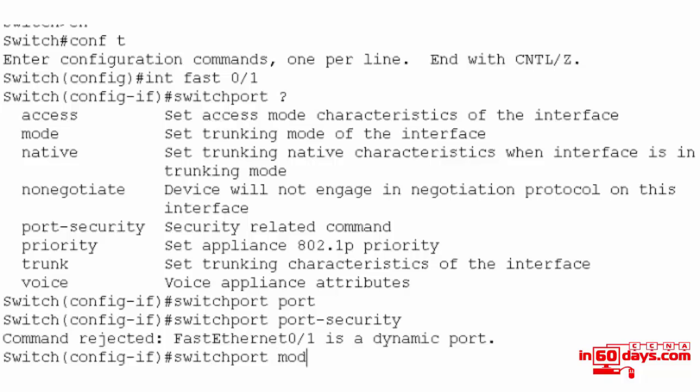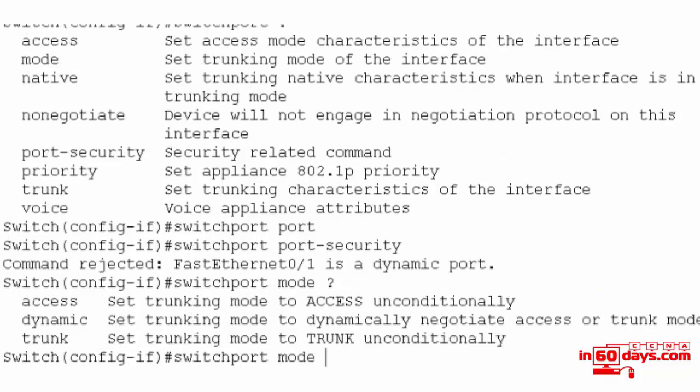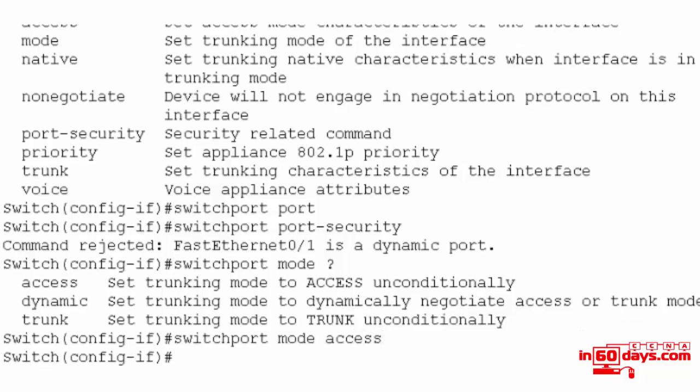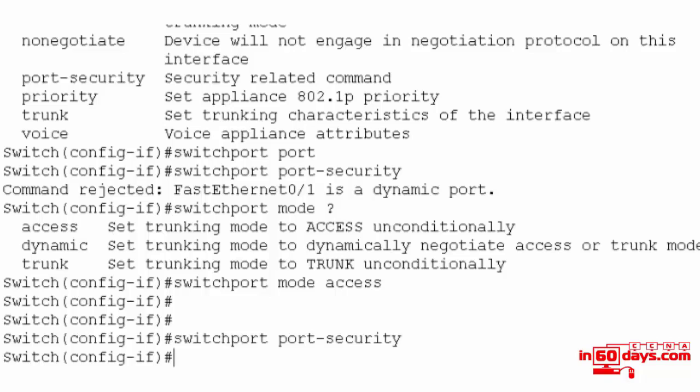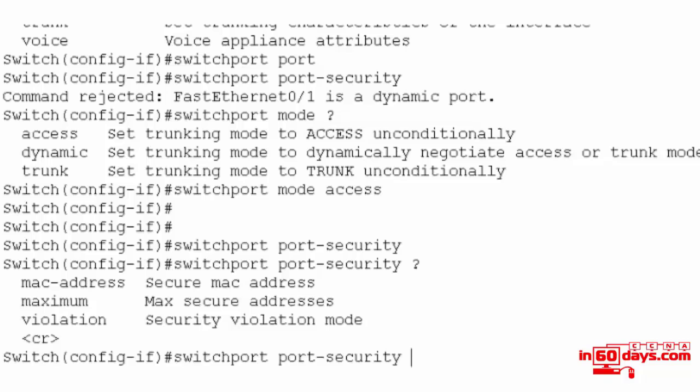Switchport mode, if I type question mark here, you can see we've got 3 to choose from, and access is the one we want. Now I'm going to hit the up arrow to see if that'll save me some time. Switchport port-security. There, so it's turning on port security, but it hasn't said what we want to do with this port security. It doesn't magically configure the whole thing for you.